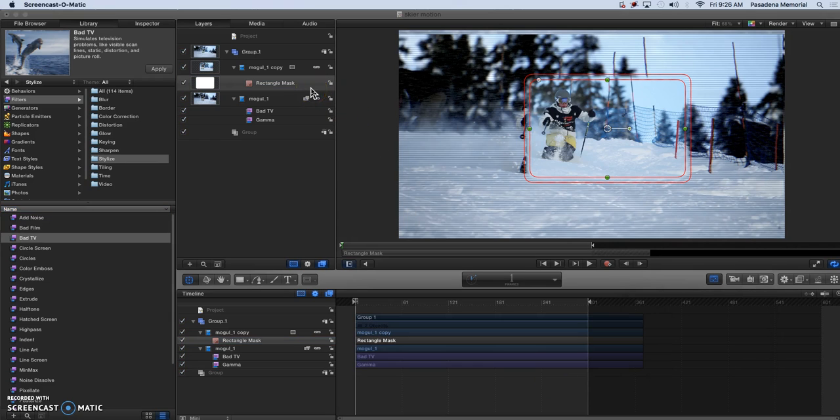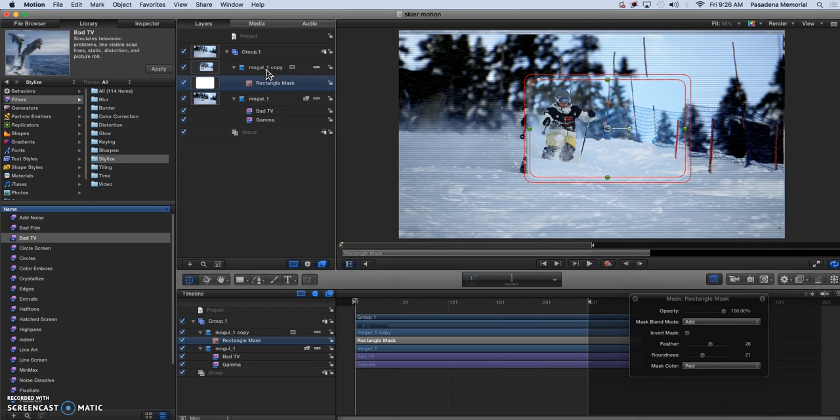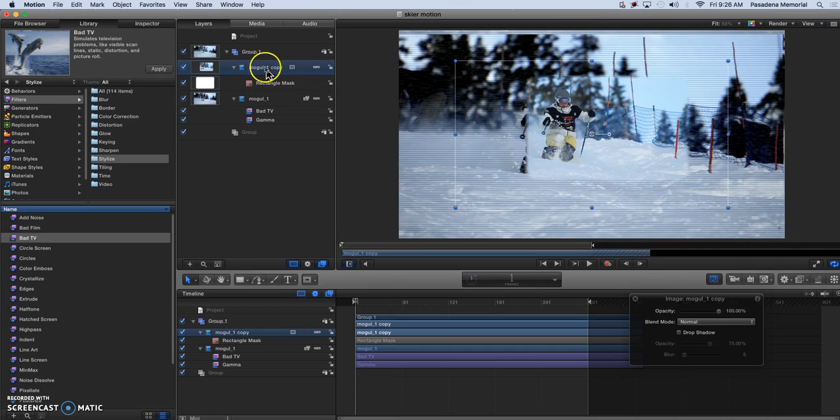So now we have a mask, and you'll see that it added the rectangular mask here. Now we want to add a little bit of a drop shadow. So I'm going to click on the layer, the copy layer that we want to work on, and just add the drop shadow. And you'll see that it added a little bit of shadow here. And you see that it's not quite so sharp edged, rounded, and a little bit feathered, which is what you just completed. So let's save our work, Command S, and just look at what we've done so far.